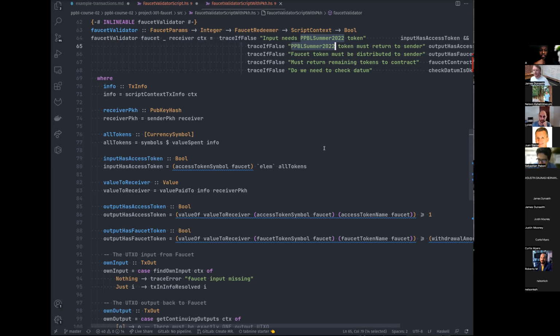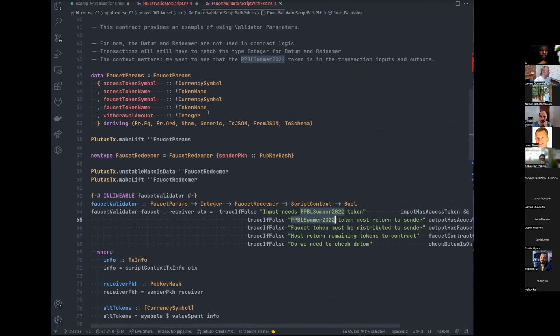Now, so what role does datum play? What's the point of having datum in the first place? Well, you still have to collect the appropriate datum, right? A data object can be this complicated, and you can have an arbitrary number of fields in this record, and then you could make a datum out of that. And wherever you're building your transaction, imagine a front end, you have to collect all of the appropriate datum and put it into one object just to have a valid transaction in the first place.